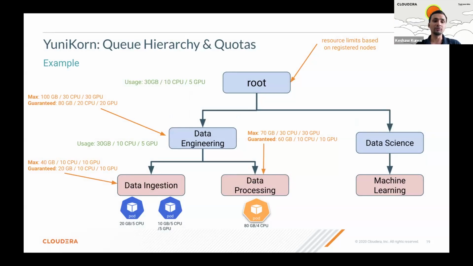And another thing, it's very well suited for batch workloads. Like I said, it understands what an application is. That's another way gang scheduling comes in. It understands that your Spark is not just a driver pod. It's a driver pod with a bunch of executors. If all of them get scheduled at one time, then it is good. Otherwise, it's just a waste of resources to schedule the driver and wait for resources for your executors to come in.